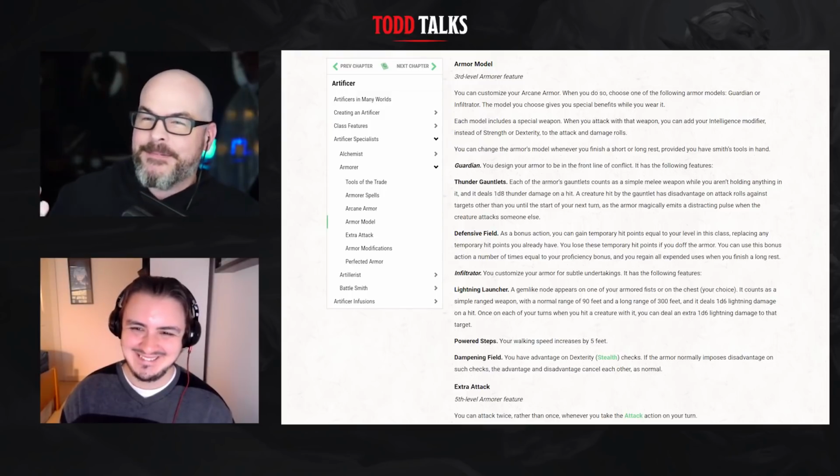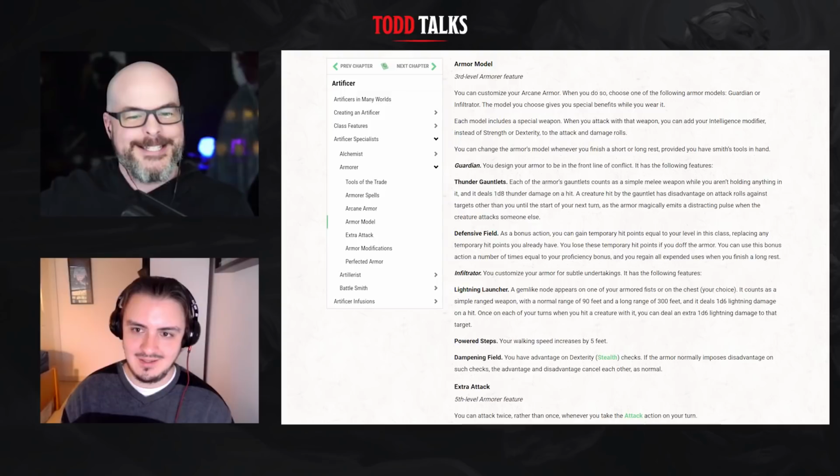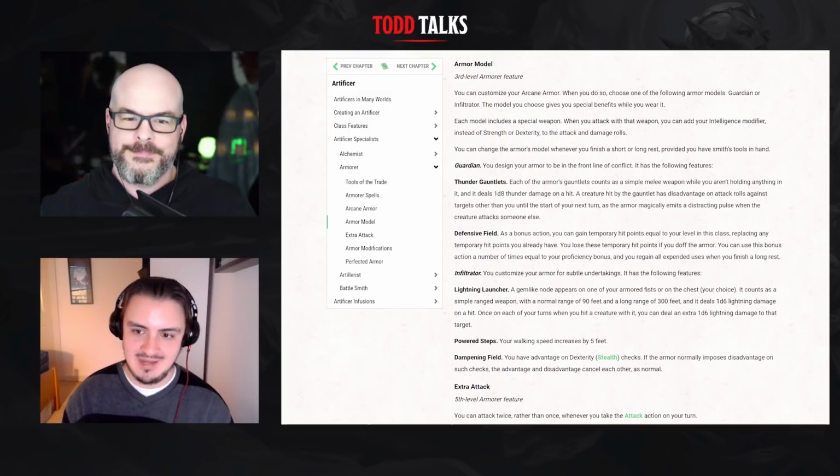I might flavor the lightning as being this kind of dim reddish lightning or dark cyan type of lightning that's being shot out that maybe doesn't make a bright flash. So I can imagine taking Shocking Grasp as an artificer cantrip and having it be like your handheld taser.